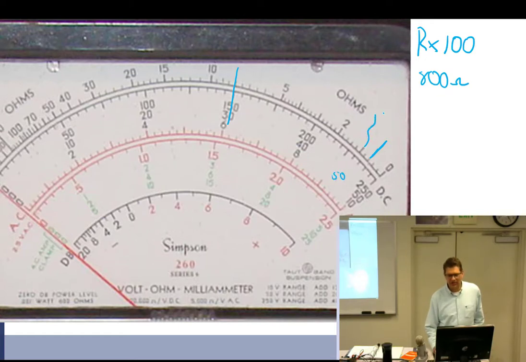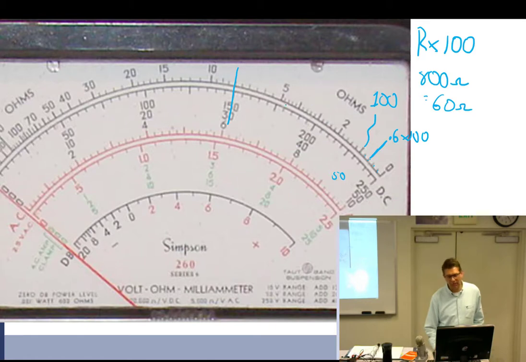How much is this right here? 1. That's not 1, it's 100. But we can go with 1 for right now and just add some zeros. So if that's 1, this is 2, 4, 6, 8, 1.2, so it's 0.6 as a normal scale, but I have to multiply it times 100, right? So we can do 20, 40, 60, 80, 100. So it is 60 ohms. Are we following this?